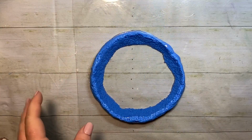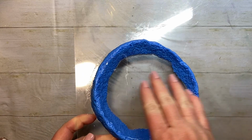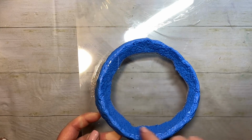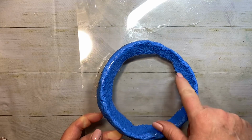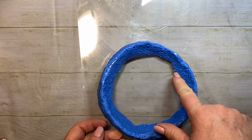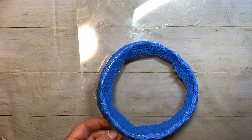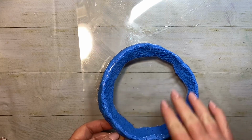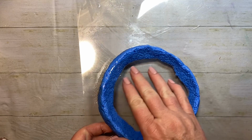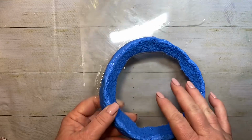All right, I am back. So while we were gone, I went ahead and poured just clear resin over the top. I do have a couple little bubbles in there that got stuck and didn't come up, but I think it'll be okay. If there's a little dot there, then I will fill it in with UV resin or something before I make my actual mold. This is just the template for my mold. So, all right, let's take it out and see what it looks like.